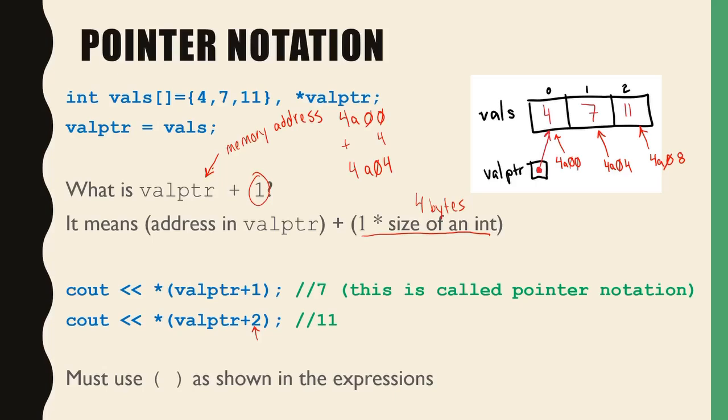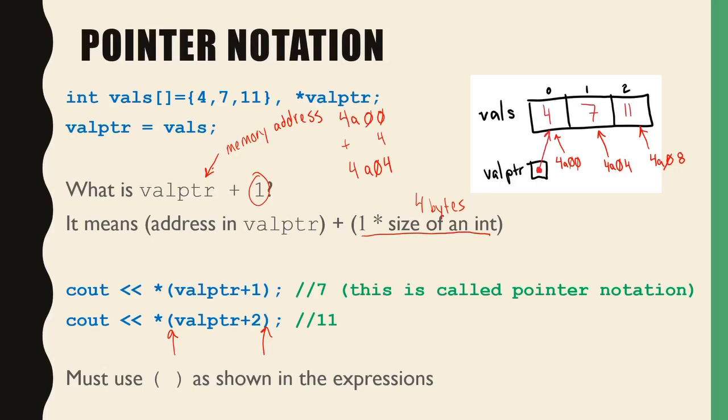Why do we have to have those parentheses? You have to use these parentheses right here and here because our indirection operator has higher precedence than our addition operator. And so pretending that we don't have the parentheses, what's going to happen is it will first dereference val pointer, which would take us to the 4 in the array, and then it would add 2 to that value, so it would make that 6. Well, that's not what we're wanting to do here. We're actually wanting to access the third element in the array with index 2.